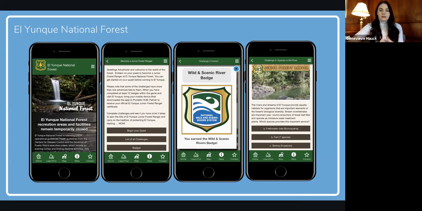So this is how they do their badge function. Once you complete challenges and answer a certain amount of questions, these badges pop up and you can earn all of them if you make your way through the quiz. So this is a really fun way to take an app and have just that small learning center for kids off to the side.